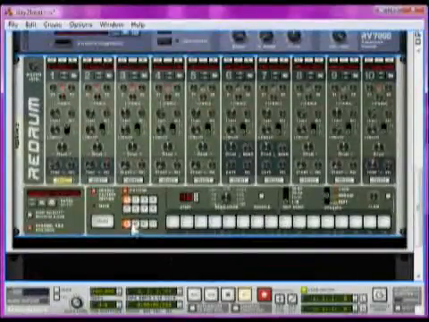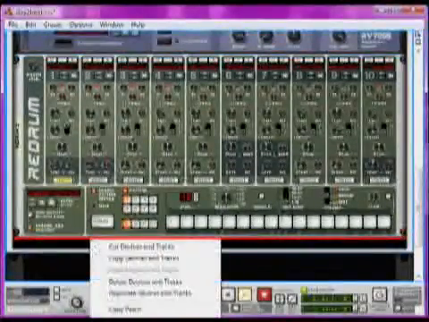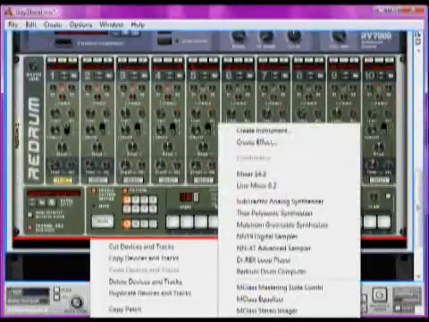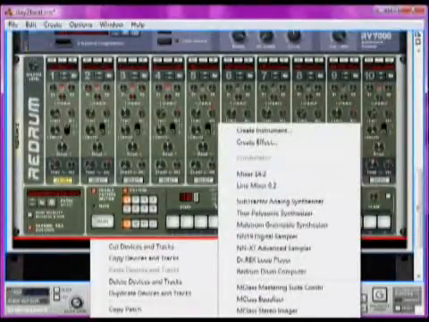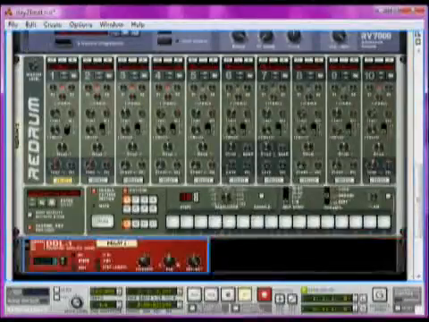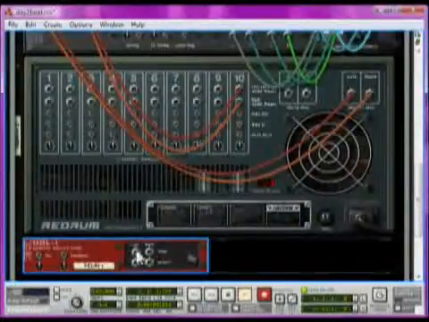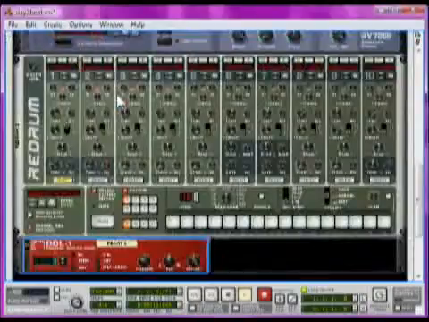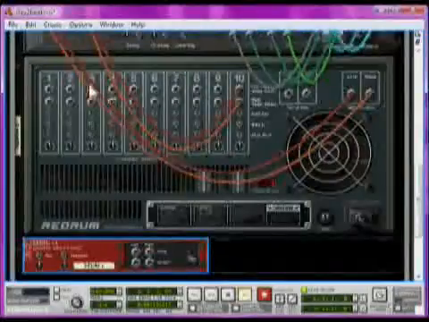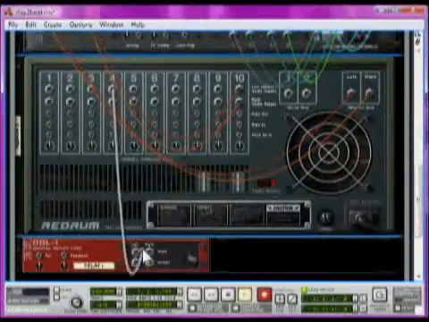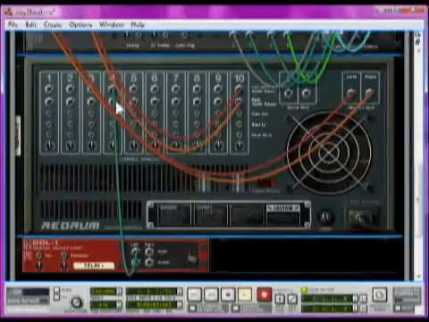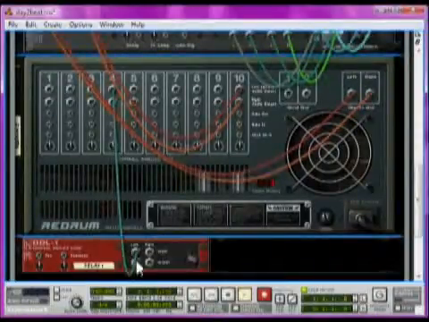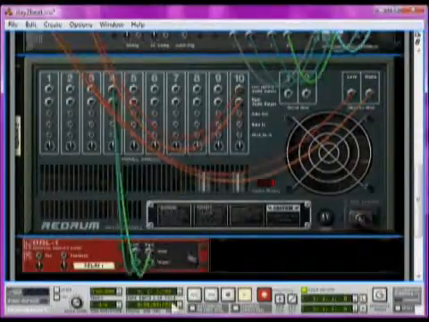So here's a useful technique. Right click, create, and as you click the DDL digital delay line, which is what we want here, hold shift. And if you look at the back, it hasn't connected automatically to Redrum, which is really useful when you want to do things like what we're about to do, which is drag the channel 4 into the delay line. Both outputs. Here we go.